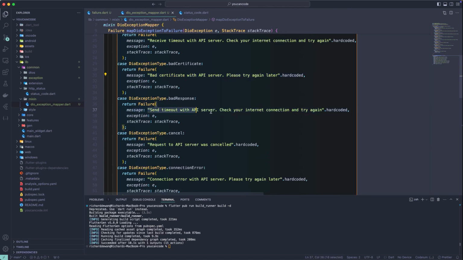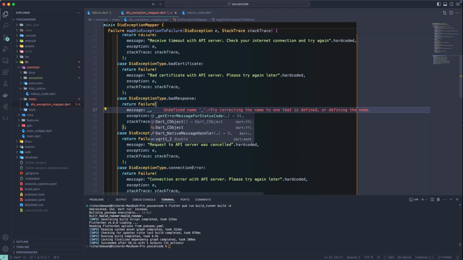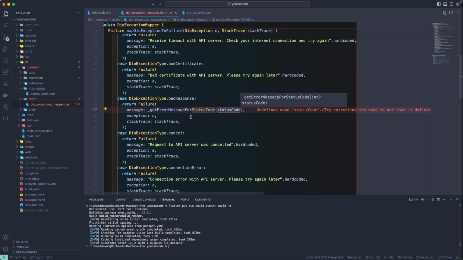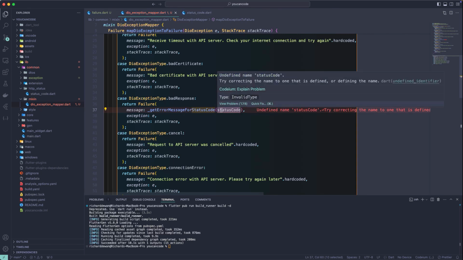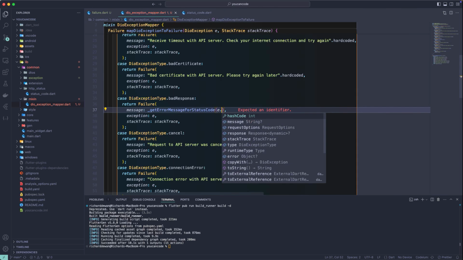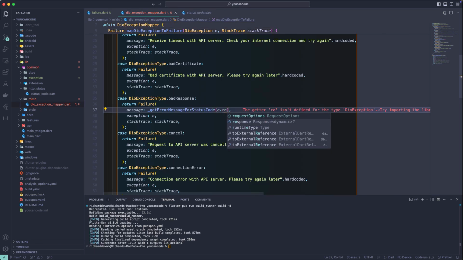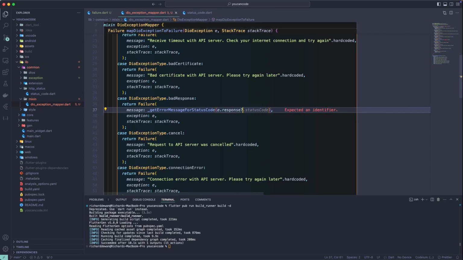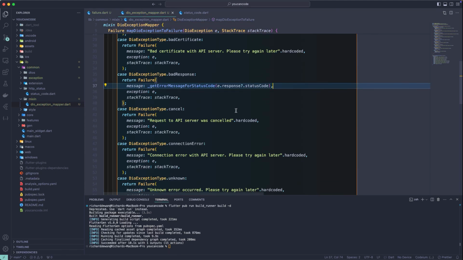This should be on the bad response over here. Let's remove, and we'll make it get the error message for the status code. And the status code that we need to pass in is e dot response, I guess we'll have the response object dot the status code over here. So let's pass that one.